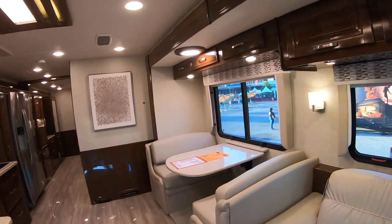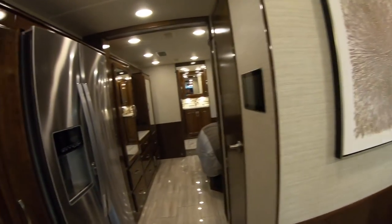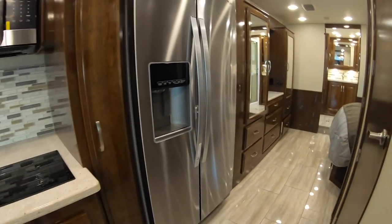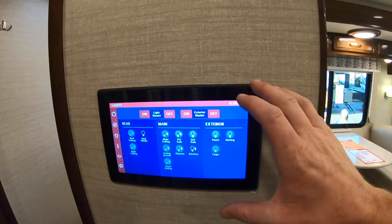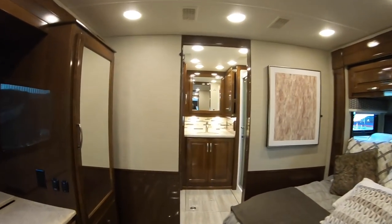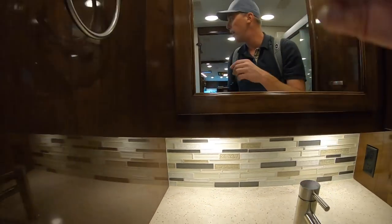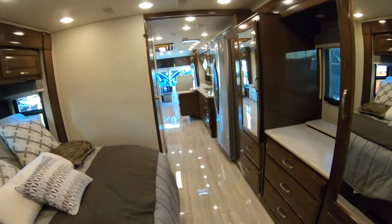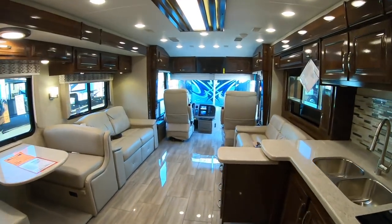The coach has a $364,000 MSRP. There's a really nice half bathroom here, and even in their entry-level coach they've got this huge digital panel. I don't know if this does all the stuff the Anthem does. So you've got a bath and a half in this model. Very nice finishes — I like the under-lighting. There's a TV that comes up there. It has a sale price of $270,000 here at the show. Let's go check out the Aspire.